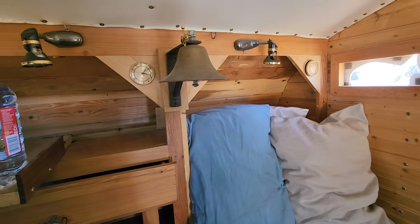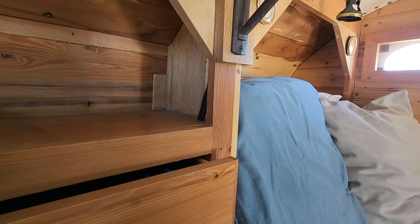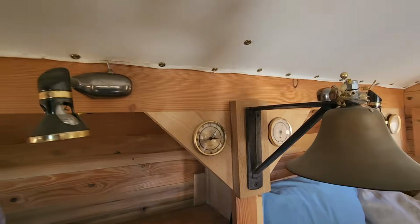Well, you have to live somewhere, and it's actually fun. Little people like to build forts and stuff, and it's just that kind of play. Life should be play. I wanted to build something that felt nautical, but I didn't want to be on the water. I didn't want the expense, the maintenance, the headache of being around the water. This is much quieter and more peaceful here than being in a harbor.